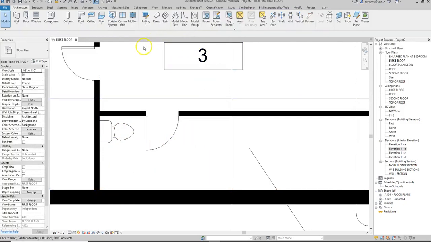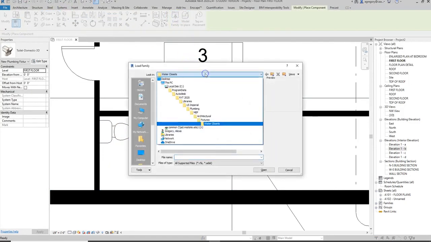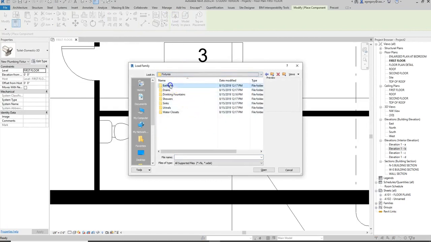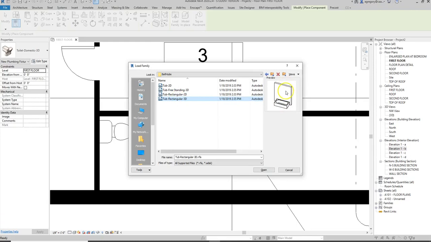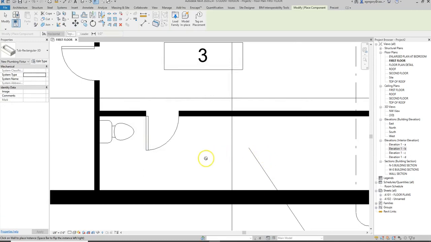So now I need a tub and other elements, so I'm going to go back to Component, Load Family, and I'm going to look for a bathtub. That's also a fixture, and they give me also 2D and 3D options, so I'm going to pick the 3D option, and you notice it shows a wall here, so that's a clue that this is going to be wall hosted. So I open that up, and it loads in, and you see the little circle with a slash through it, meaning I can't place it in the middle of the space. I have to be near a wall. Doesn't matter which wall, but I need to be near a wall.